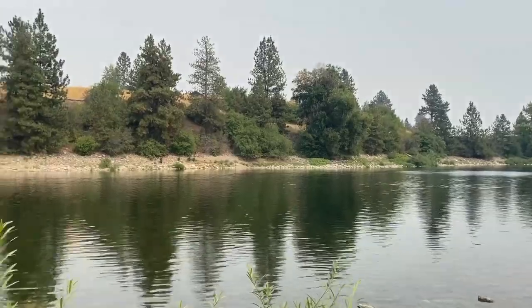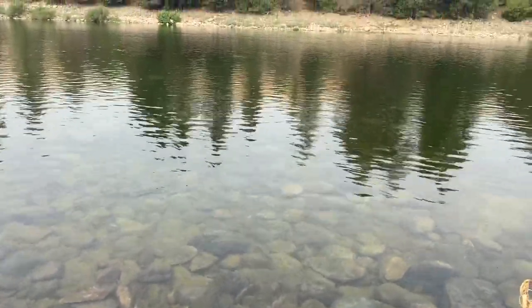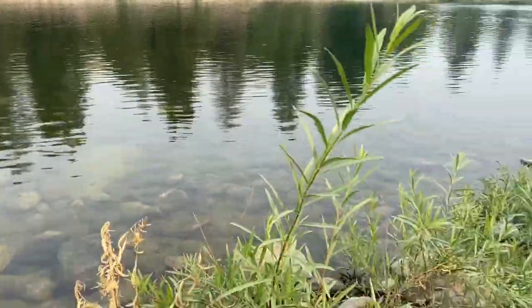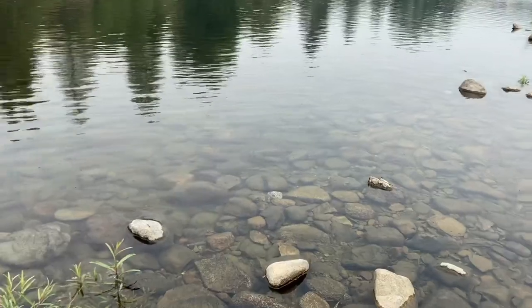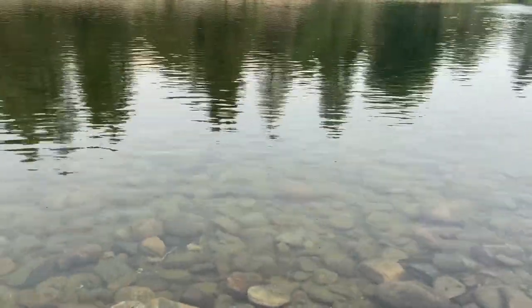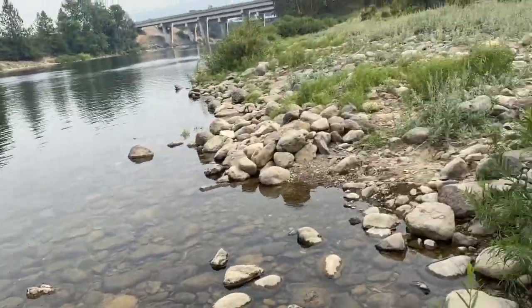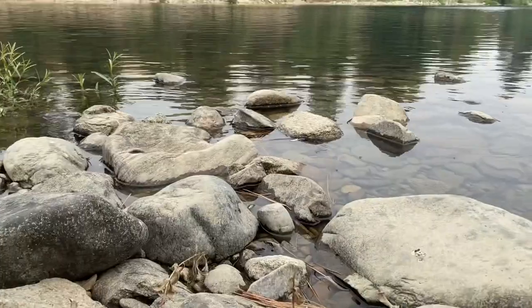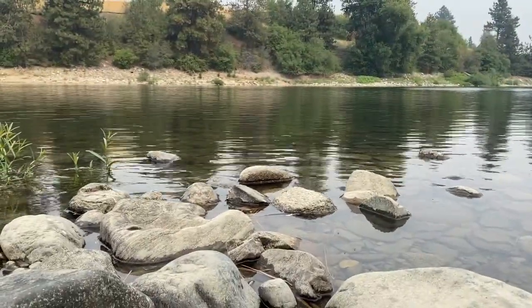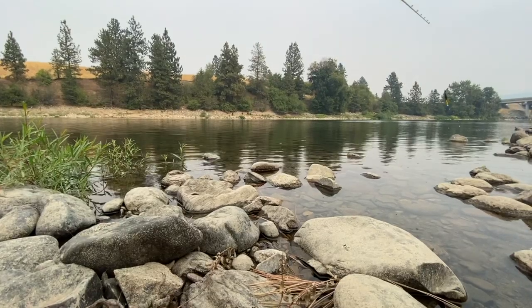All right. Again, just super clean water, as far as you can see. I mean, I have polarized glasses on, but I don't think I would need them right now, no. Seems to be a little calm right here. Let me set you guys down right there for one second. And we're gonna go ahead and zoom out, see if we can't see something here.